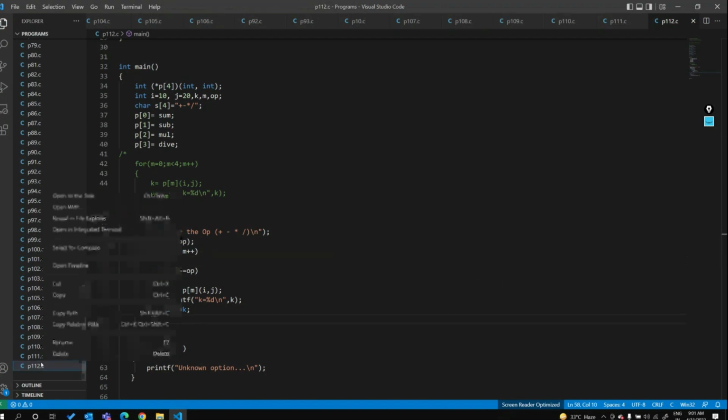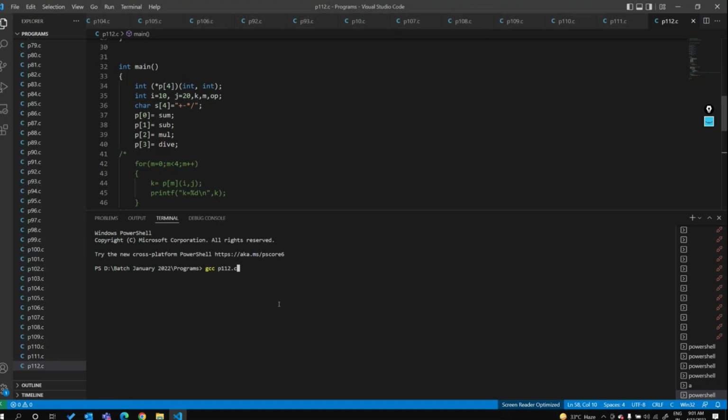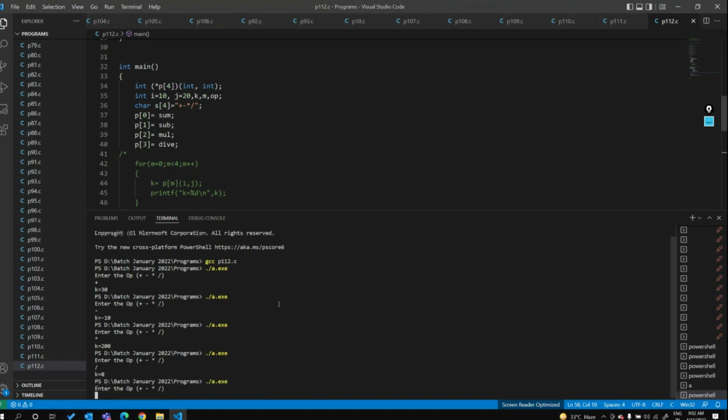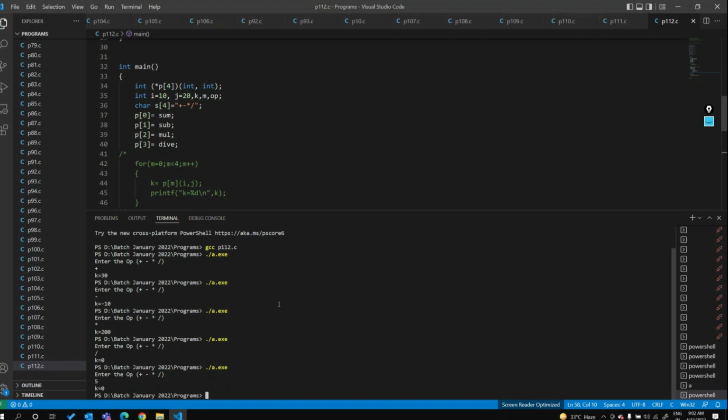So I will run this code. Plus then 30, minus then 10, multiplication then 200, division then 0. Suppose I enter the 5, then k is equal to 0.